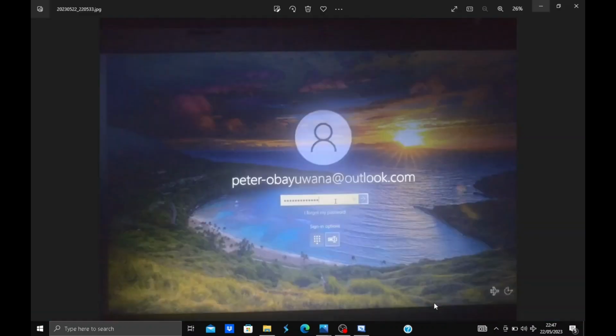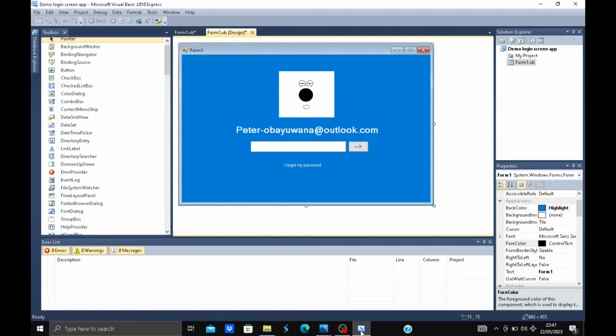If you look at it, the button had a kind of blue or grey color, so I think this color is okay. So you can see this is the login system. Apart from that, we can also change the background. Let's change it to a beautiful background color and see what happens.